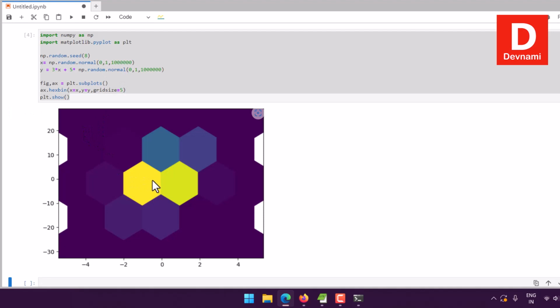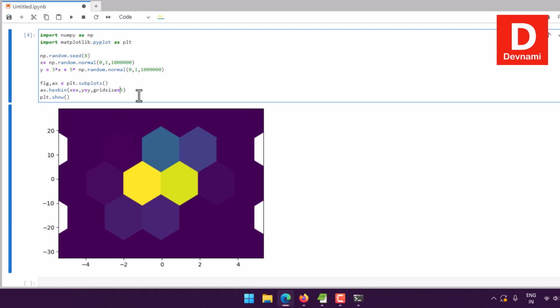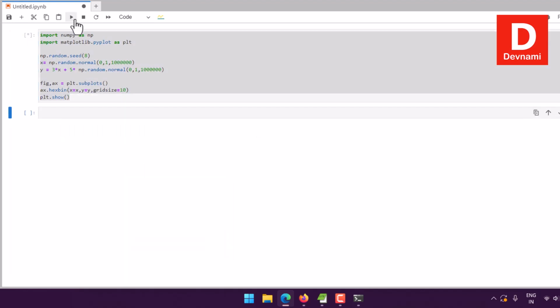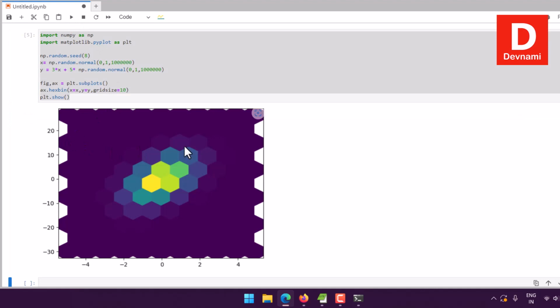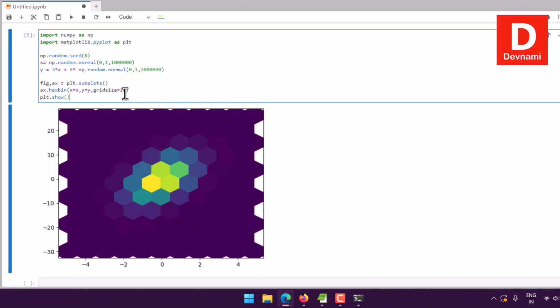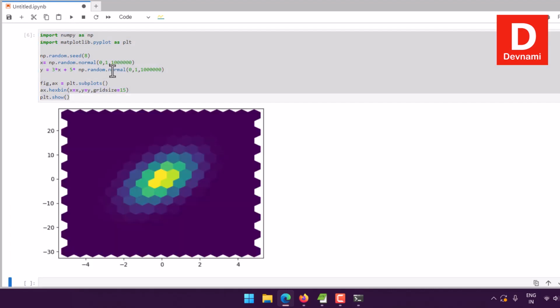So it's kind of like a zoom, but here you get the grid. If I choose 10, it still gets you a bit zoomed-in version of your data. So stick with 15. It seems to be the right value to view your Hexbin chart.